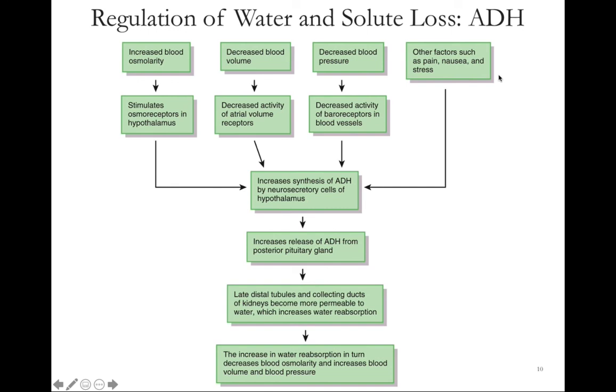Some other factors will also play a role in the release of antidiuretic hormone. An antidiuretic hormone produced in the hypothalamus will eventually make its way down to be stored in the posterior pituitary gland, which will release it in the event that these stimuli are present. Antidiuretic hormone is going to go down to the distal convoluted tubules as well as the collecting ducts and make the nephron more permeable to water, which increases its reabsorption. By pulling more water in through the kidneys, that's going to increase our blood volume, therefore increasing blood pressure, and that's also going to dilute the very concentrated blood that stimulated this in the first place.